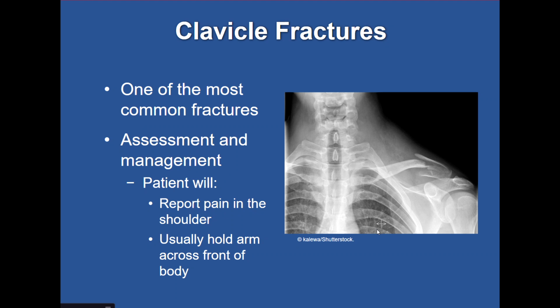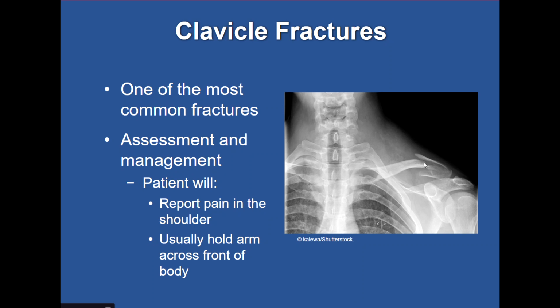A lot of times these folks will, as they kind of self-splint themselves, hold onto their arm across the front of their body because it hurts for that arm to dangle, and they don't move that arm, they just hold it in place because any movement becomes very painful because that clavicle intersects at that shoulder, and any movement on that arm moves it. You can see here in the x-ray the fracture here on through.